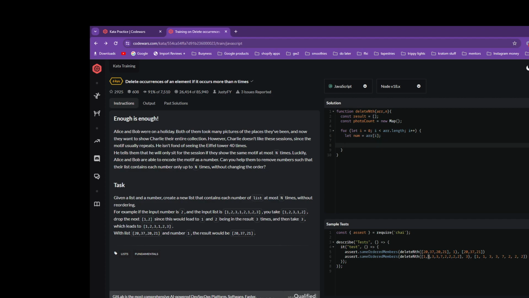And now, the next goal is to populate our dictionary to make use of it. So we want to be checking immediately if our current number is inside of our dictionary and how many times that number occurs. So we can start off with an if statement.